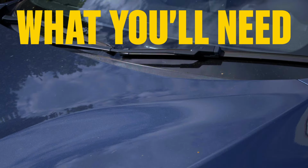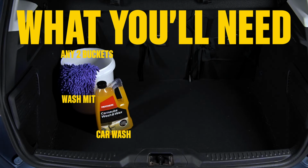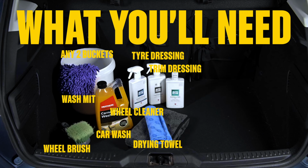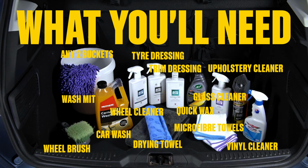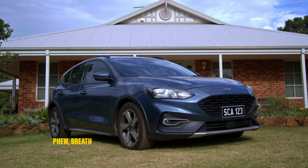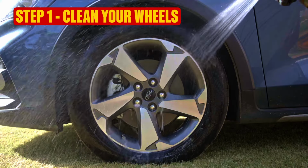Here's what you'll need. First of all, your gloves and safety glasses. Then 2 buckets, a wash mitt, car wash, wheel brush, wheel cleaner, drying towel or chamois, tyre dressing, bumper and trim dressing, a quick wax or ceramic spray, glass cleaner, upholstery cleaner, vinyl cleaner, microfiber towels and a garden hose. And a vacuum cleaner. Okay, park it up where runoff won't enter any drains, and let's get into step 1.